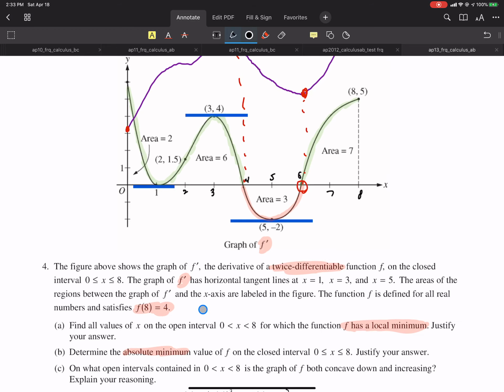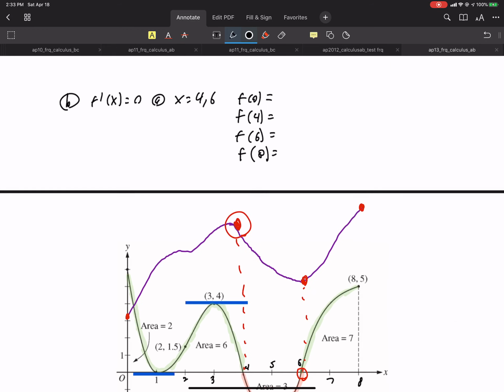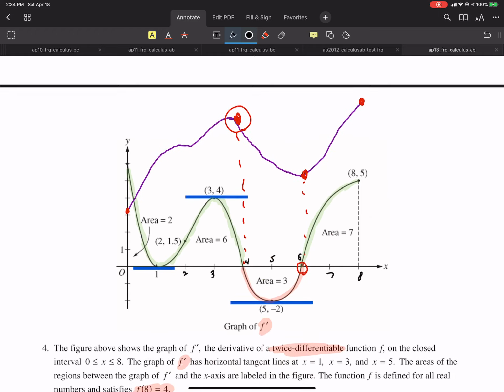So we are given this information. f of 8 is 4. So using the fundamental theorem, f of 0 would be f of 8 plus the integral of the derivative, f prime, from 8 to 0. Because if I integrate f prime from 8 to 0, it tells me how much f changes as I move from 8 to 0. So if I know how large f is at 8, and I add how much it changes as it goes from 8 to 0, that gives me the value at 0. Like I said, this is easy. f of 8 was given as 4.